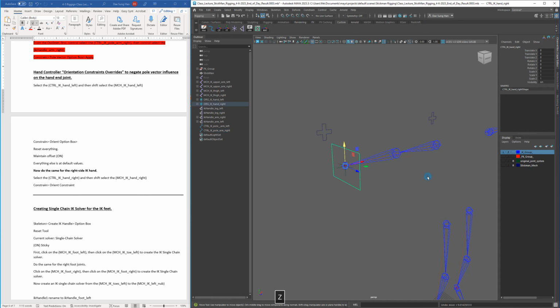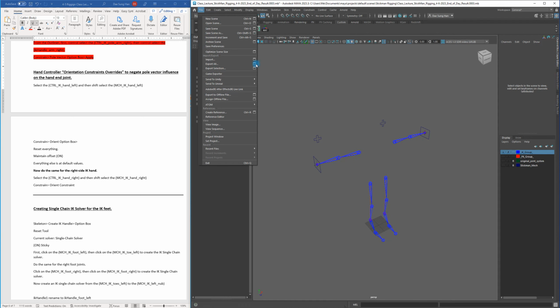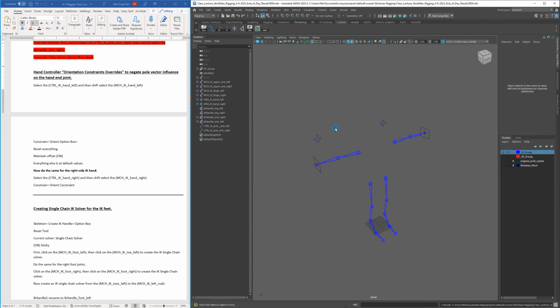So undo, undo, undo. Always make sure that your controllers are zeroed out. See? Zero out. Grab that, zeroed out. Grab that, zeroed out. Now I'm going to save. File, increment, save. Okay, good.